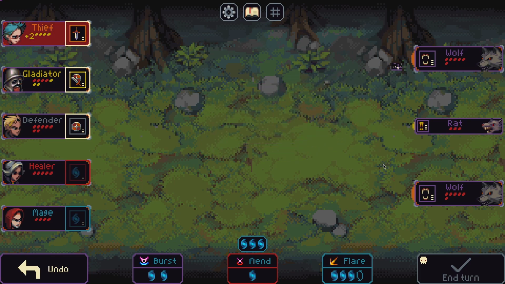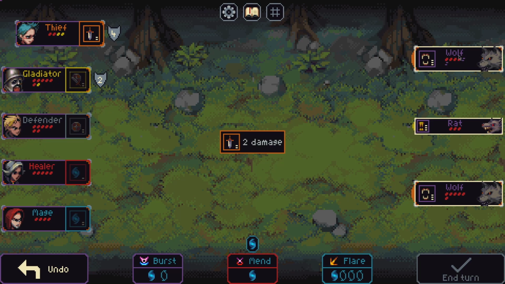The wolves are definitely significantly worse, for sure. Maybe we'll go ahead and just lay into one of the wolves. Defend the thief a little bit. That is not enough to save our thief, so we're gonna go do something like that. Defend the thief for another 2. Or we could take out one of the wolves as well.